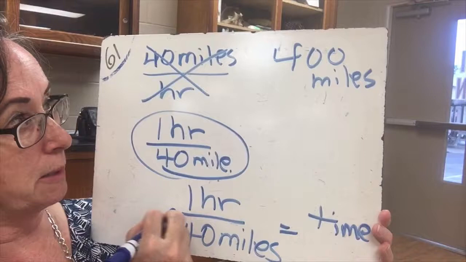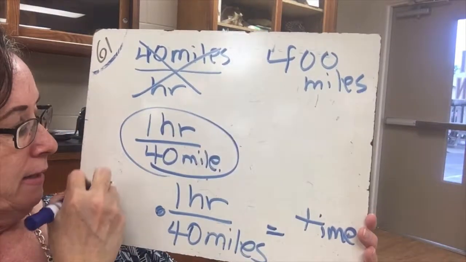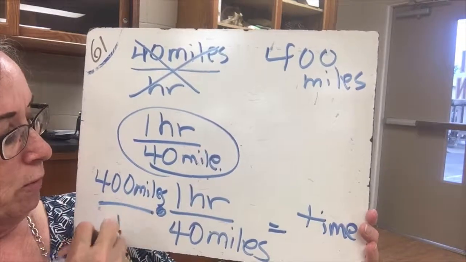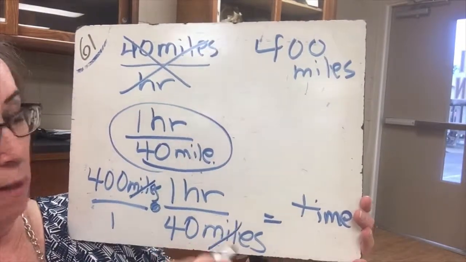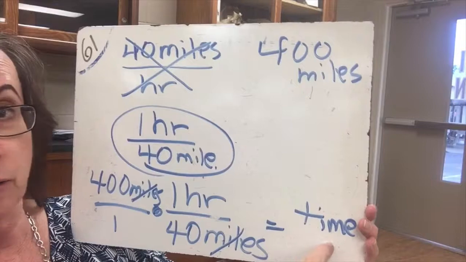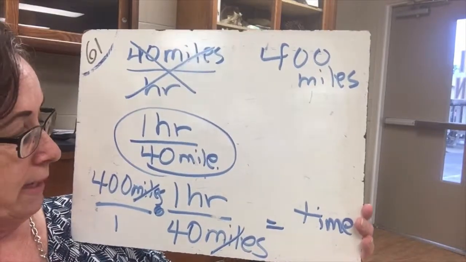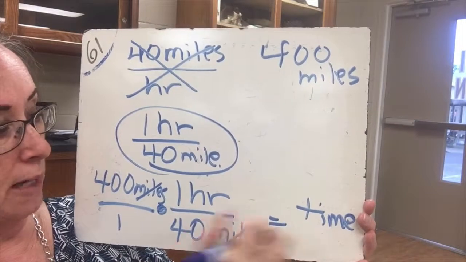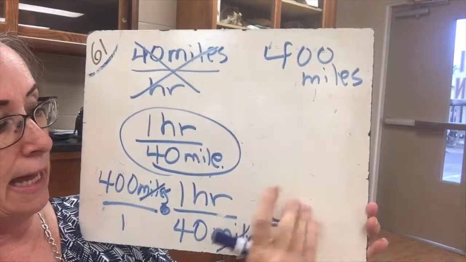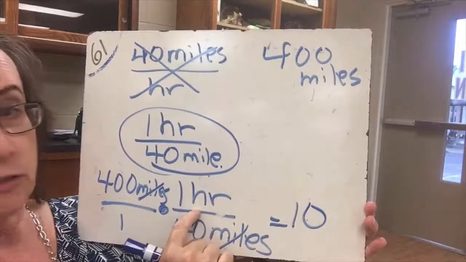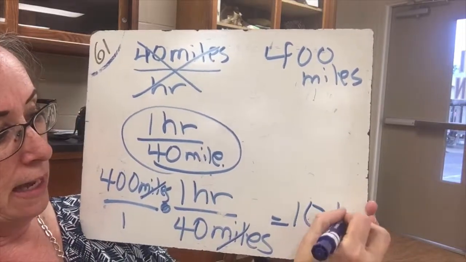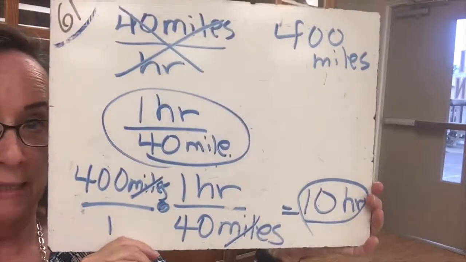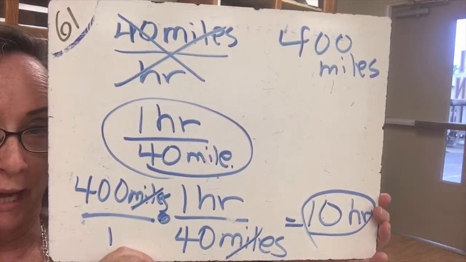And then I just multiply by the 400 miles. And I'll just put that over 1. The miles cancels the miles, and I'm left with hours, which is time. So I know I did it correctly. 400 on the top divided by 40 on the bottom, again, is 10. And the units are right there, aren't they? 10 hours. And we did it 2 ways and got 10 hours both ways.